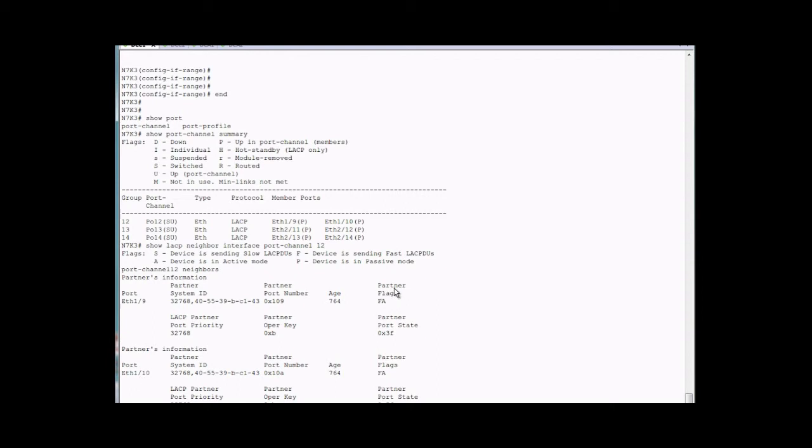Now over here on the right, you see partner flags, an F and an A. The A means that LACP active mode is enabled on the other side, and the F means that fast hello timers are also enabled. So you can treat this command similar to the CDP neighbors command, as this will show details for how a connected device is configured for a port channel.